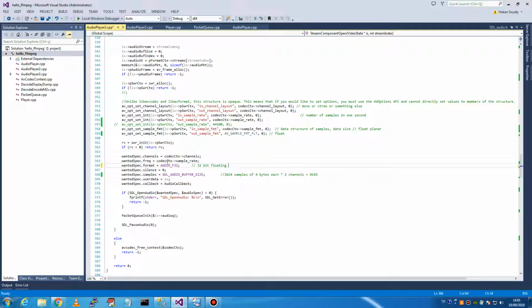32-bit floating, 4 bytes, and decoding sample rate, decoding context channels, samples, how many samples.